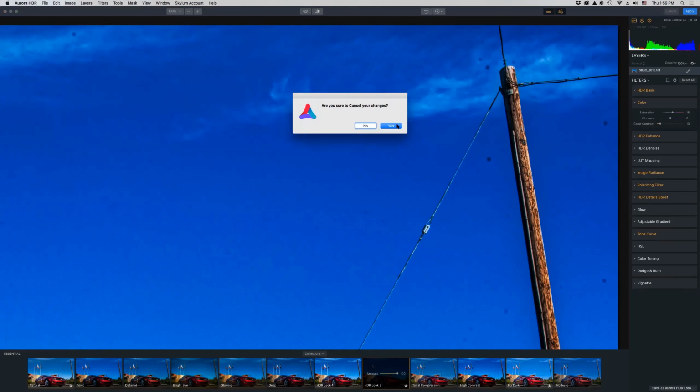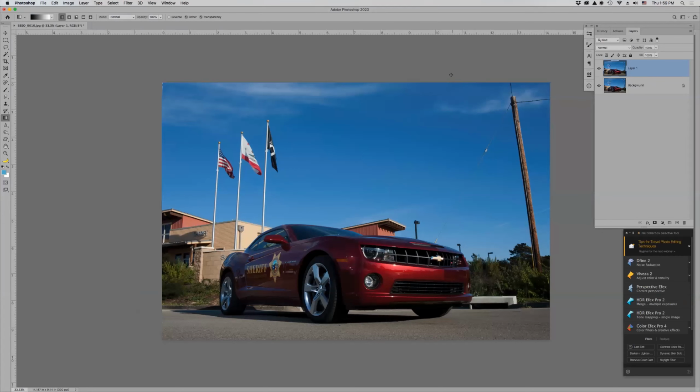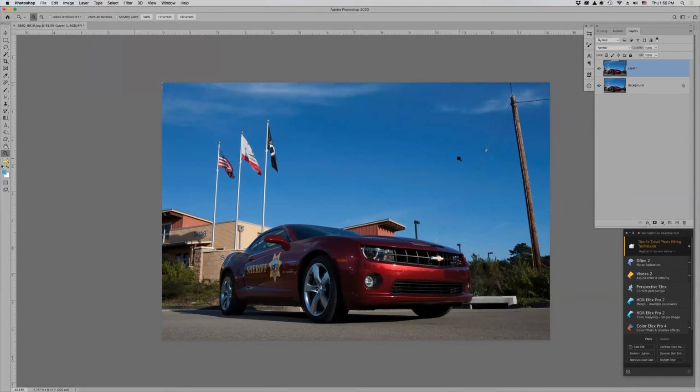So cancel the changes. What I noticed right away is that it has the lean back appearance. It needs to be straightened. Yeah, there's a lot of things to fix on this image. I was just showing you Aurora HDR and then also the gradient tool.